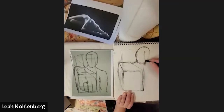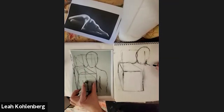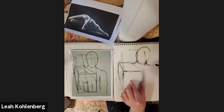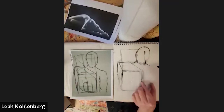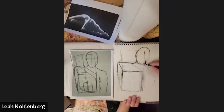Actually, no, the neck comes down a little bit lower as a straight line here, out. And then if I look how far out it goes, it's about halfway from here to here, and maybe a little bit more. So if I find this point here and I go out, my arm doesn't go out any farther than that. That will be the weirdest thing. Look, I still want to bring it out farther.